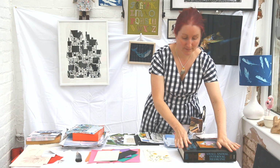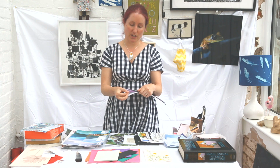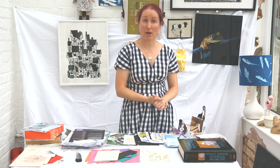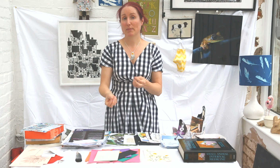And the magazines, when you get a magazine and you want to start using the paper, it's a good idea to produce some kind of colour palette so that you have the paper available. You can just tear bits of paper out and say, well, that's mainly purple, so I'm going to pop that in my purple pot. And you see I've got blue, reds and oranges, etc. It means that when you come to use those papers, it's like having a paint palette in front of you, and you can pick and choose different bits from different pots to complete your design.